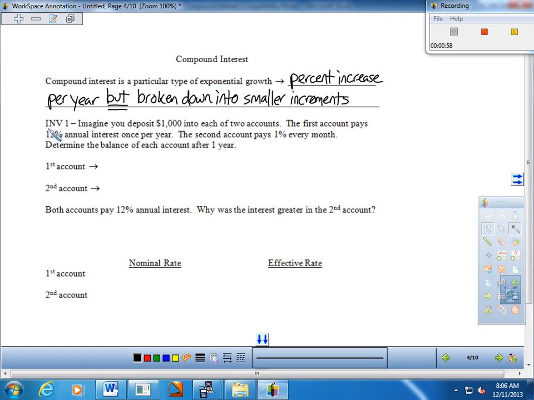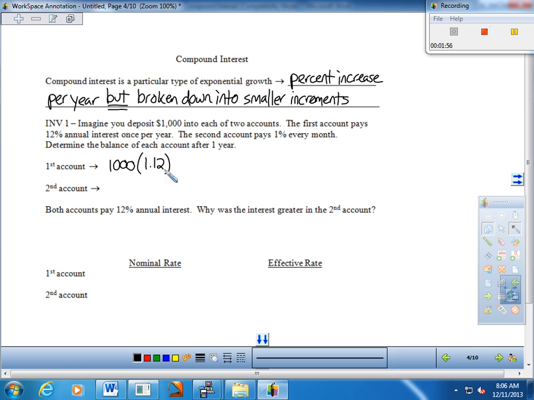All right, great. So it looks like just straight up exponential growth, but we're going to only track it over the course of one single year. And so we're going to start out with an initial quantity. Let's do the easy one first here, which would be the first account. And so it looks like just the hypothetical $1,000 goes in. And so that's going to be our initial value. And it's going to increase by 12%. So what that, of course, translates to for us, as we've been working on this over the last few lessons, is a growth factor of 1.12.